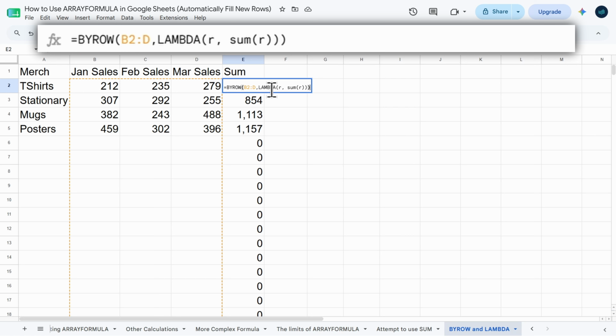And if we want to carry out something similar to array formula on functions like these that take multiple inputs per row, we have to use by row and lambda instead. Now, these are out of scope for this lesson, but I am going to do a video on these as well. So we'll look in detail at how we carry out the same kind of approach, but on functions like sum or average, where we take multiple inputs per row.